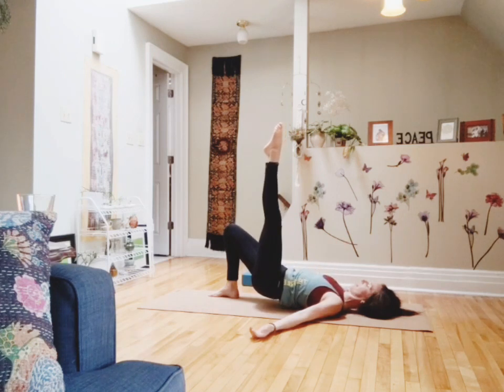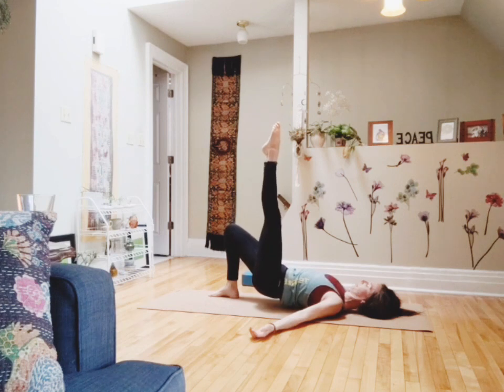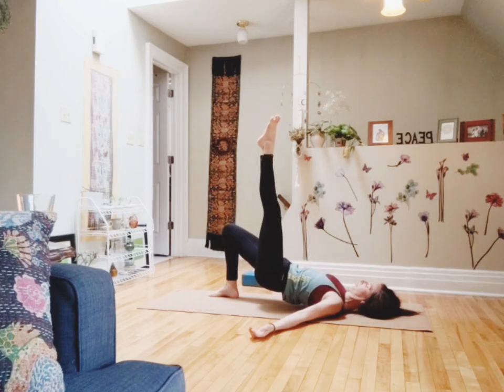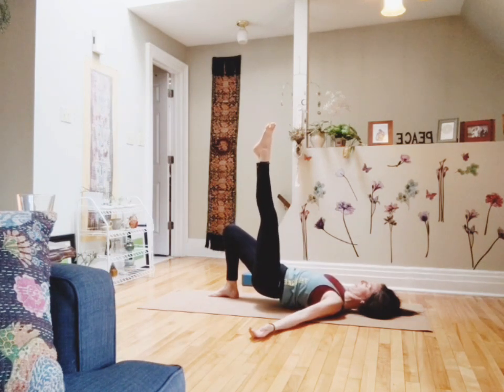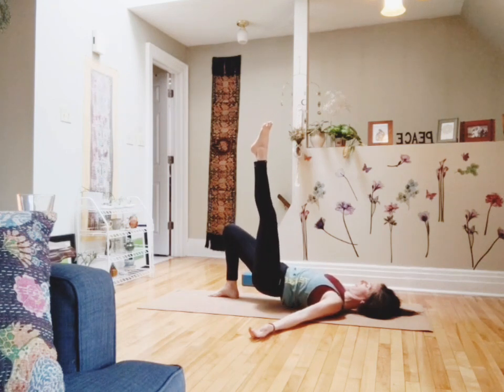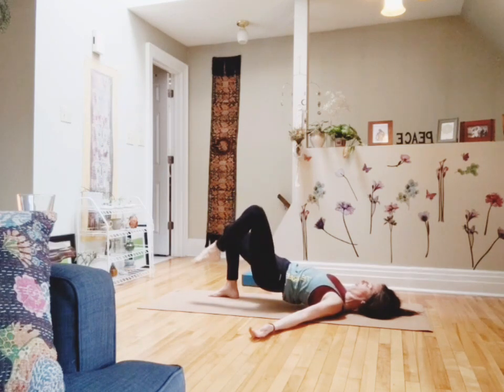Halfway down, breathe in. Exhale, lift back up. Keep going like this. Hips are still. So they're moving up and down, but not wavering side to side. Twice more. Good. The next time you lift, you stay. Bend the knee, place the foot down.